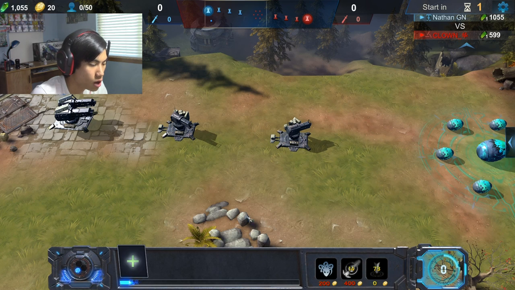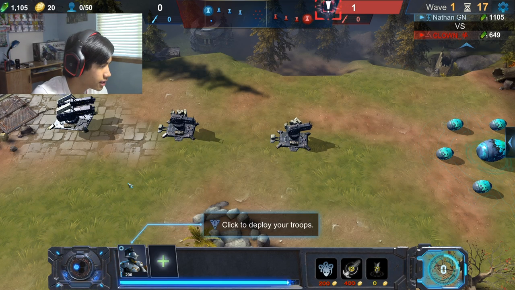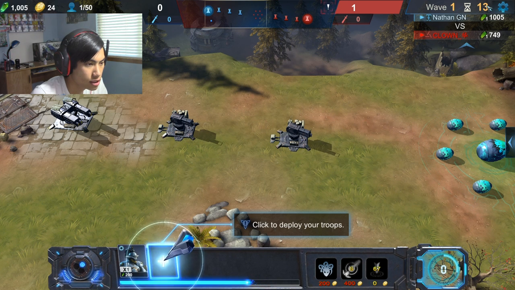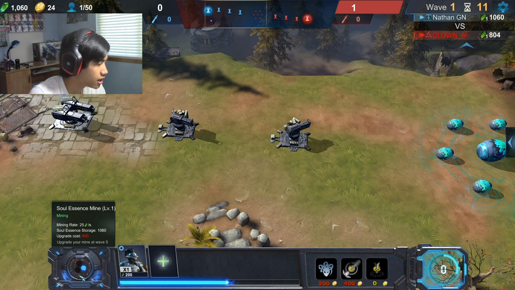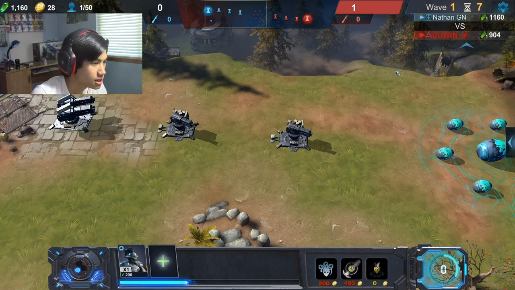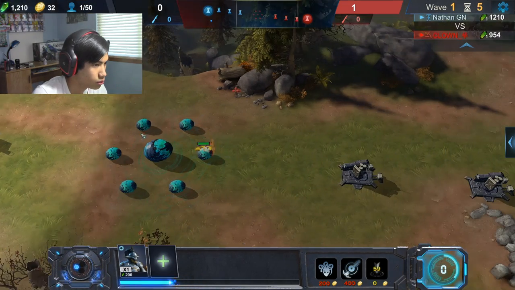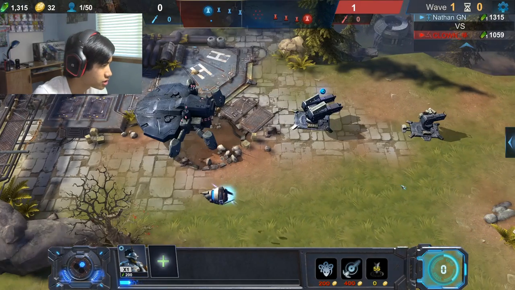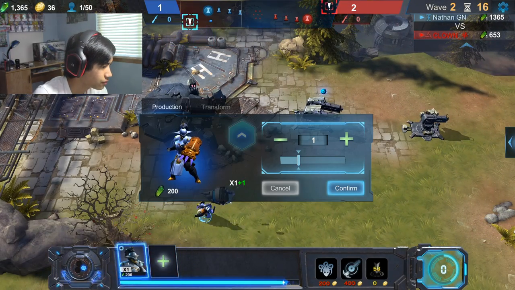And so 2-1, I should probably get a troop down there. There we go. Got a troop. So this is wave one. We can upgrade our mine at wave 5. So these are the waves and how those go down. So they did send out troops first wave. I did not, which kind of was a mistake on my part.